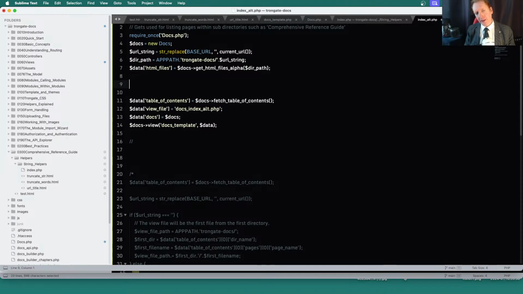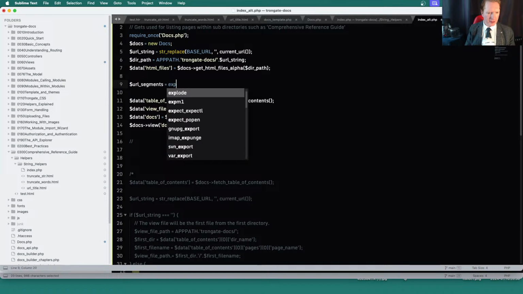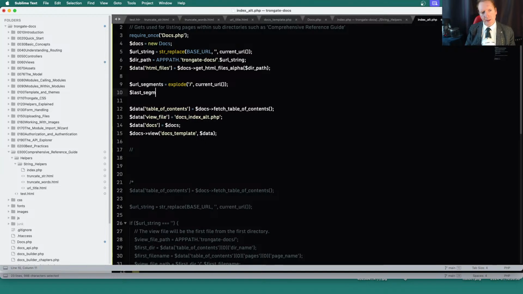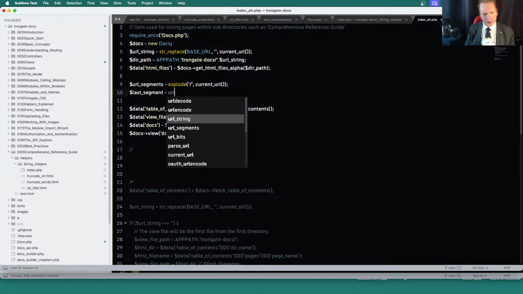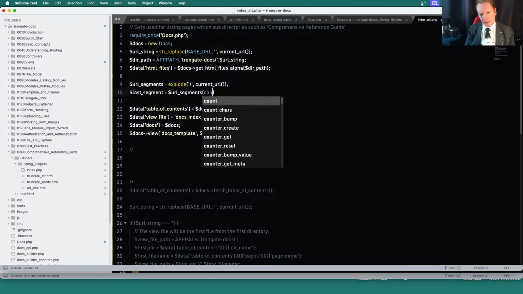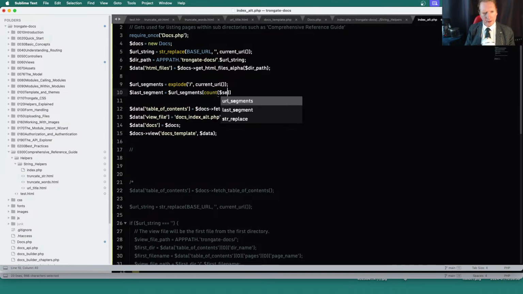Well, in that case, I'll just say URL segments is explode, looking for a forward slash, and we are looking at the current URL. So the last segment is URL segments. I'm going to look at count URL segments -1.